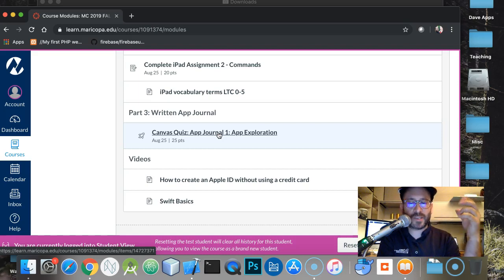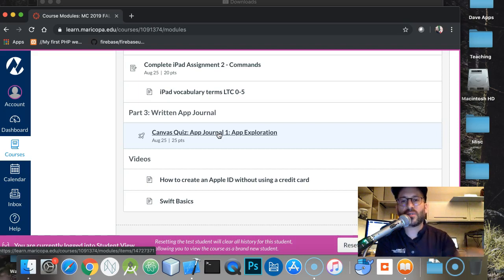For me, I picked something that was so impossible for me to accomplish that I wasn't worried someone was going to steal it, because it wasn't really a reality that you could take it to market. So that'd be fine if you have some kind of out there idea, just to explore the process of making an app. So this is going to be: what's your idea? Is there another app out there like it? If so, why is yours better?